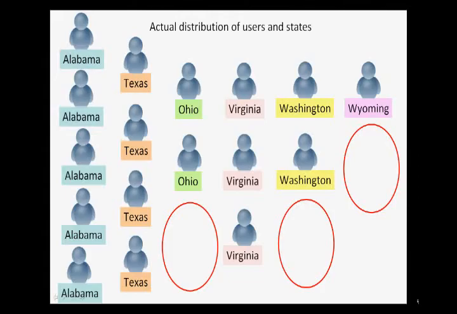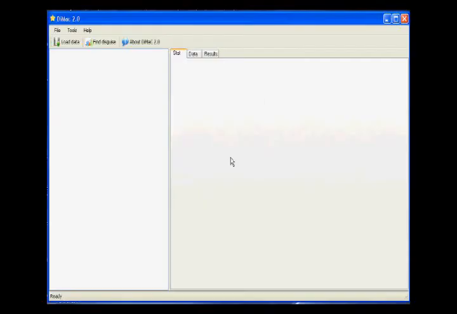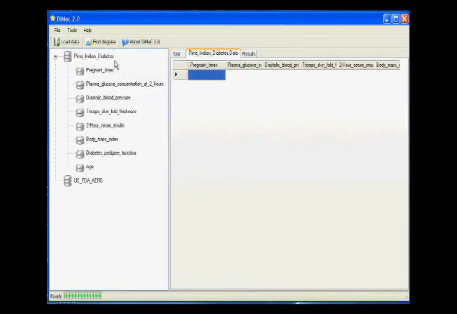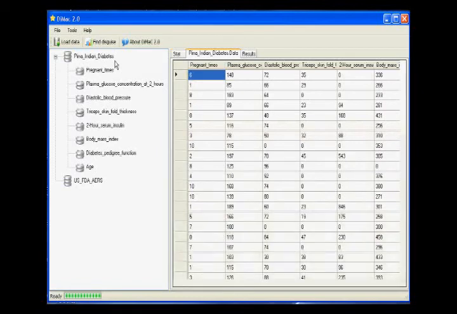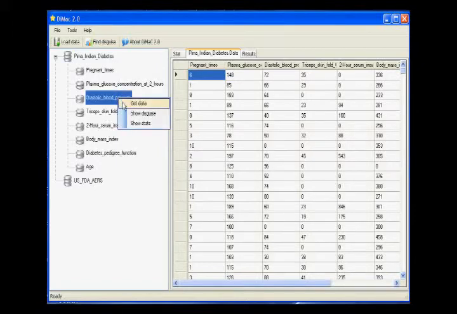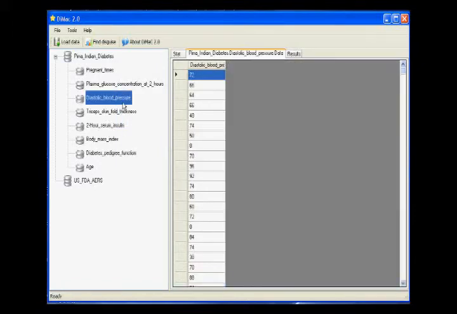Now let me show you how to use DiMaC. First, we just need to put the dataset into the same directory as DiMaC. Press the Load Data button to load the dataset into the system. Now we can see our dataset. Right-click on the dataset that we want to clean. We can browse the data. On the left are the different attributes. We can further look into each attribute by right-clicking on its name.